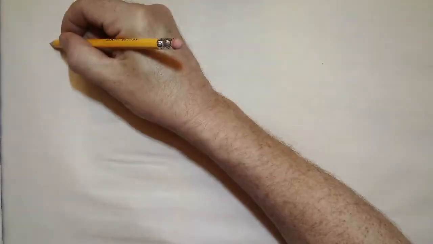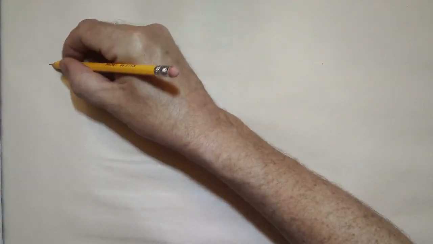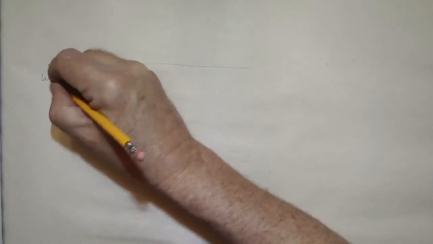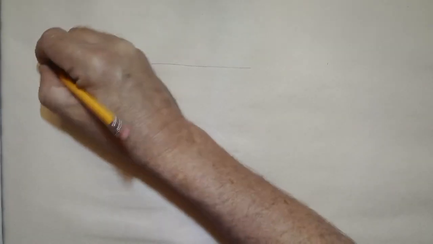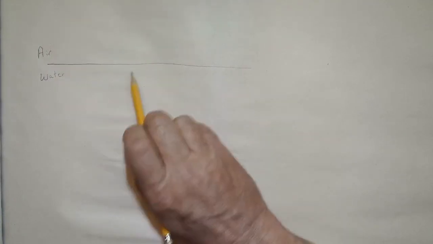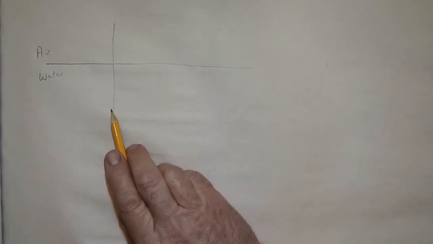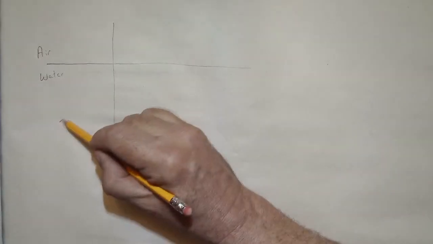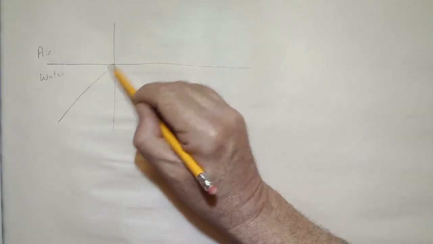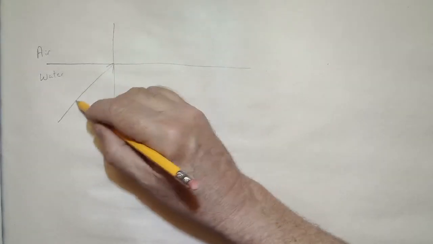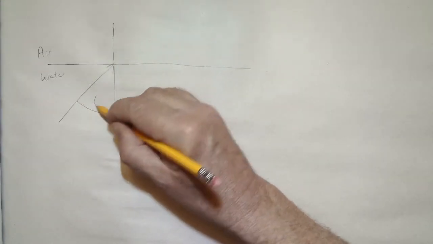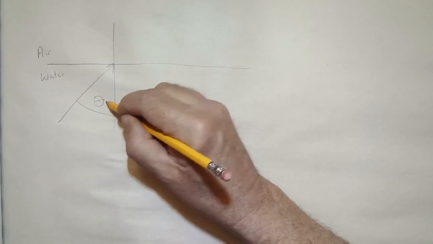Snell's law problem. I want to do an interesting one. Here we have water and air. Somebody's going under the pool with a flashlight, and we want to find a very particular angle of refraction. We're going to hit the water surface with a flashlight from underneath, and we want to know what angle of incidence makes us refract.